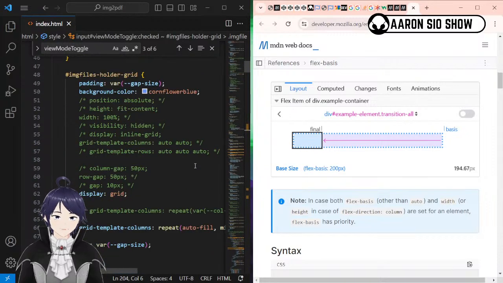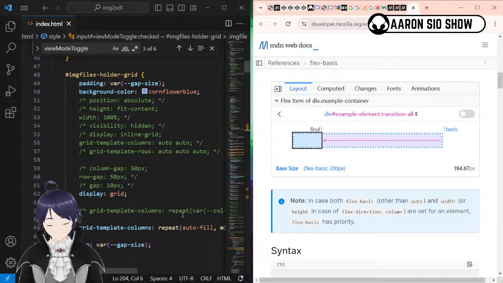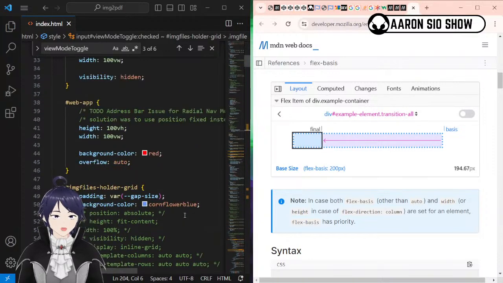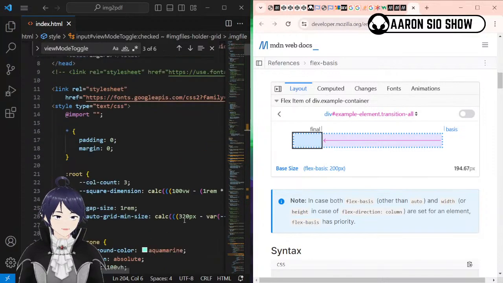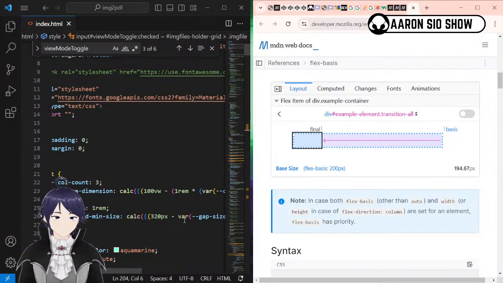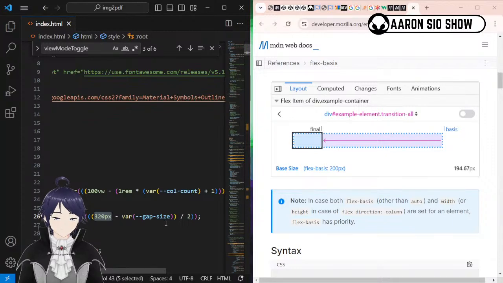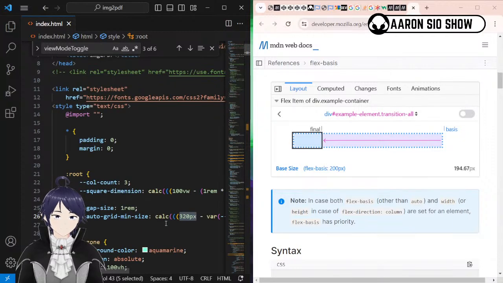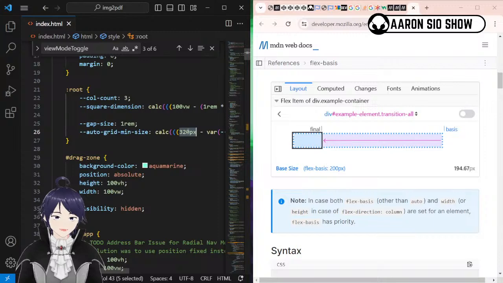I think it's just the same with, let's go to the root, I think it's just the same with this one. So I still have to specify a... Okay, so I think it's going to be the same.